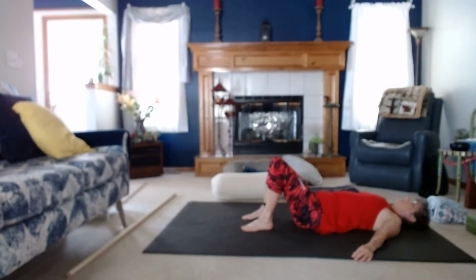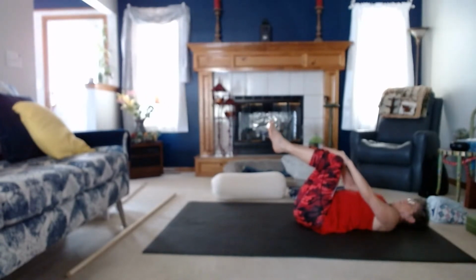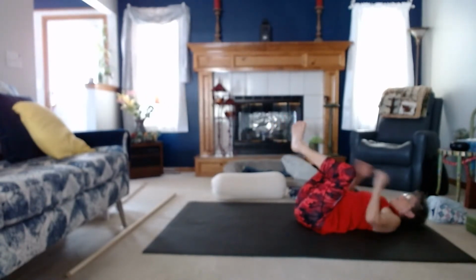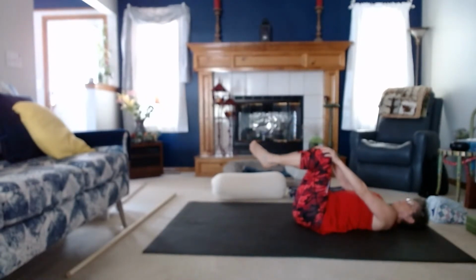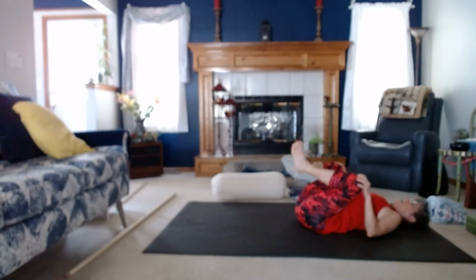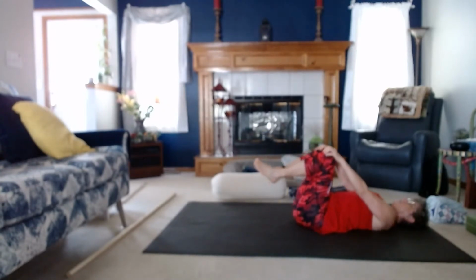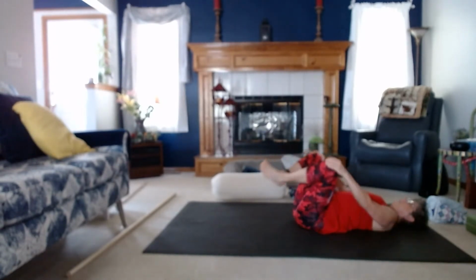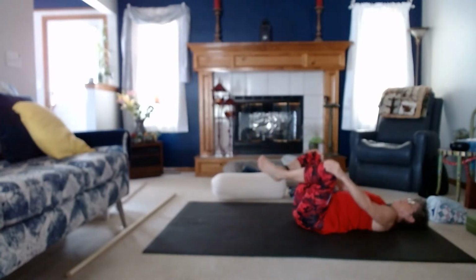Just take a moment here and we're going to bring both knees up, put your hands on your knees and put the soles of your feet together. And then we're going to rotate the knees in and out together at the same time. We'll do about 6 in one direction. That's 3, 4, 5, and 6. And then let's reverse that.